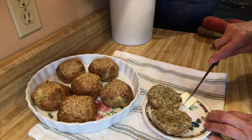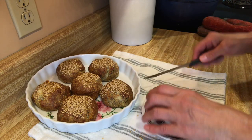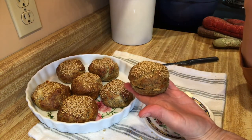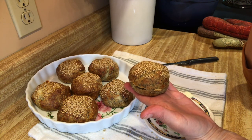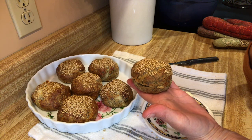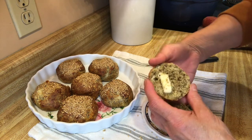So I got a little bit of butter here that I'm going to put on there, and I'll do a taste test for you. Let's put the lid back on it, but you can let the butter melt a little bit. You can make little sandwiches out of this. You could do little sausage and egg sandwiches, which I think I'm going to do for my husband. I think he'd really like these. And you could do little chicken sandwiches, just about anything that you would want to put on as a sandwich. Or just eat it like it is.